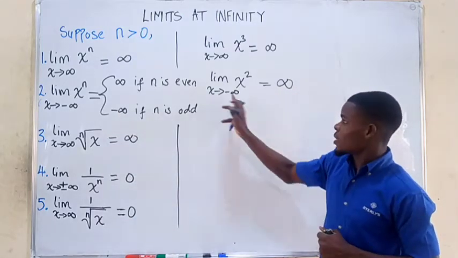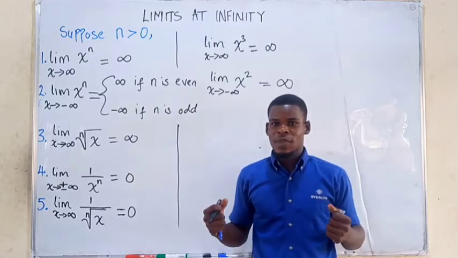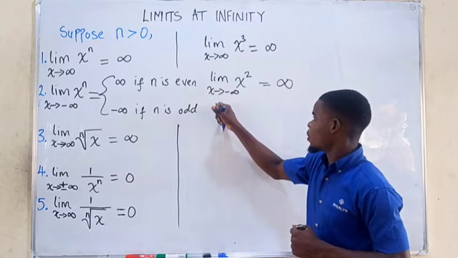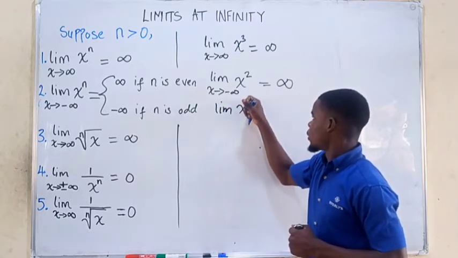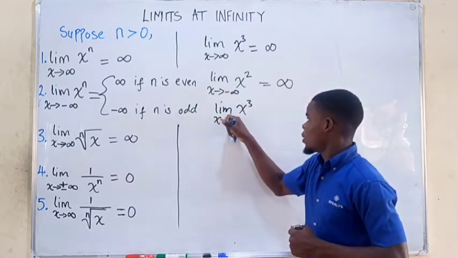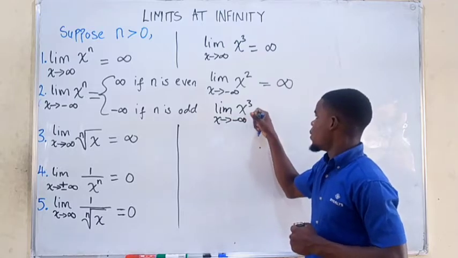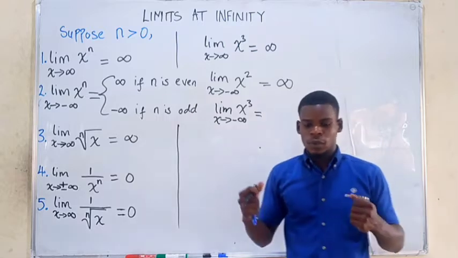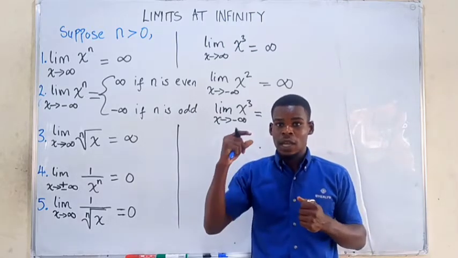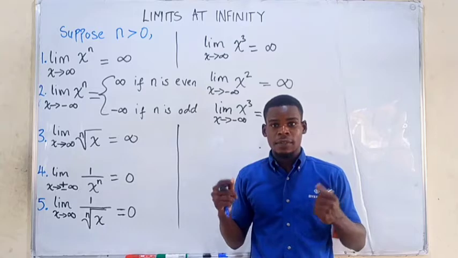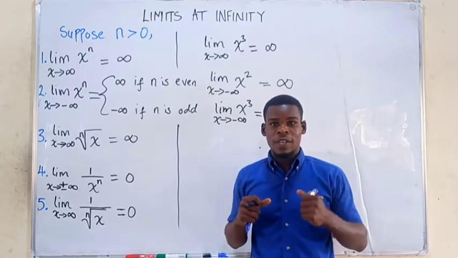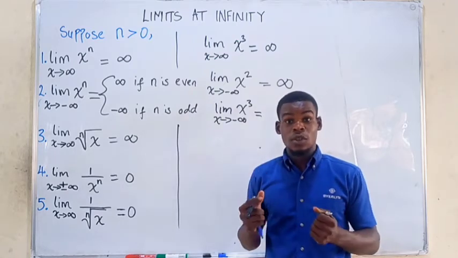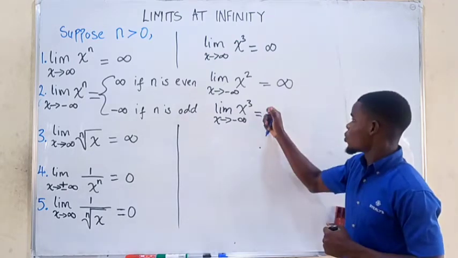So you look at this, as x is approaching negative infinity, let's take x to be a very large negative number. If you raise it to some odd power, let's say to the power 3, as x approaches infinity or negative infinity, given that this is negative, if you raise a negative number to an even power, the result is going to be positive. If you raise a negative number to an odd power, the result is going to be negative. So if you raise, let's say, negative 2 to the power 3, the result is going to be negative 8. So here, the result is going to be negative.